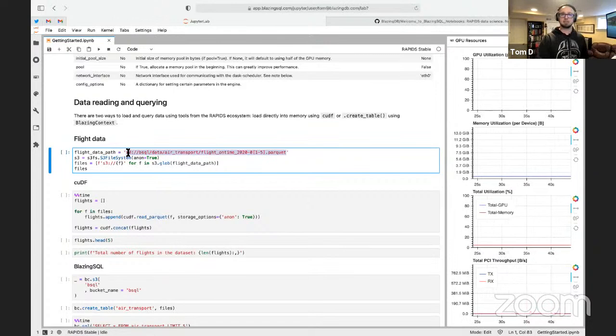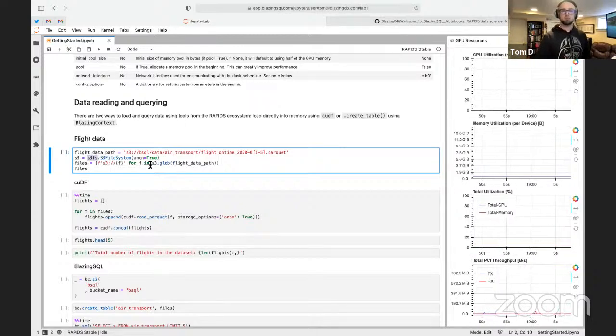This data sits in our Blazing SQL BSQL bucket in the data folder, and this is a publicly available bucket. Whenever you want to use this data, you only have to connect via S3FS and pass anon equals true, so S3 is not going to ask you for any authentication credentials. You can read the data directly.